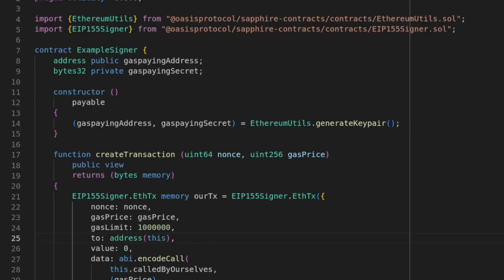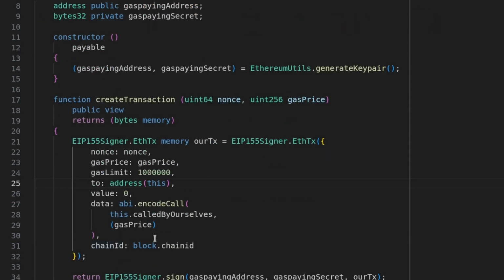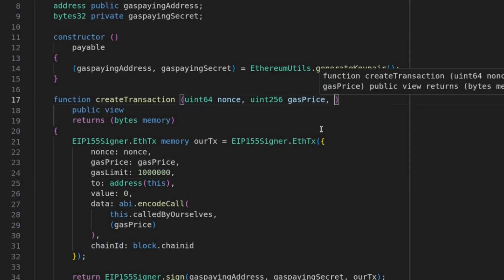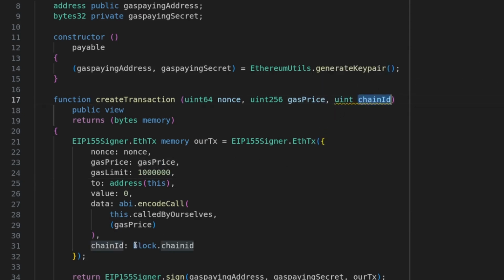So let's modify our example to be able to sign transactions for a different contract on another chain. So the first thing we're going to have to do is modify the chain ID parameter. And instead of specifying our own chain ID, allow people to pass in a different chain ID.